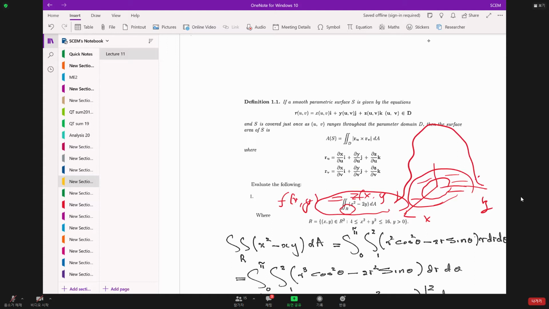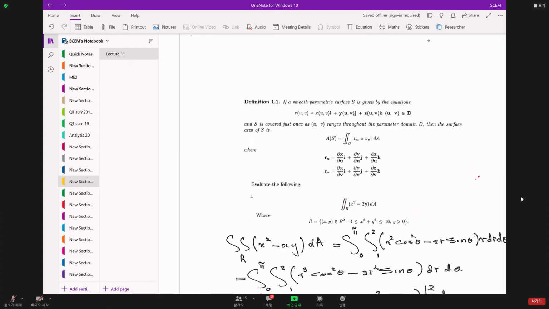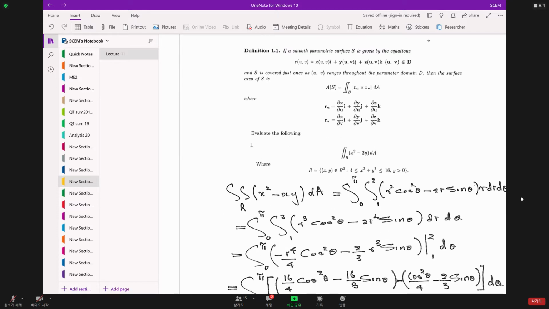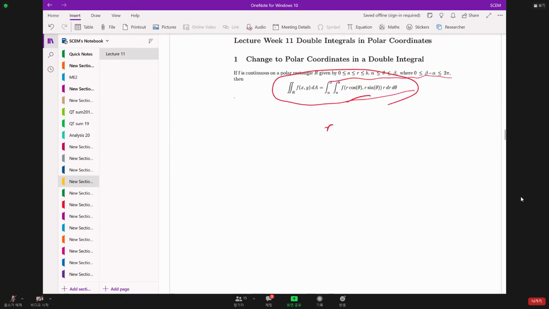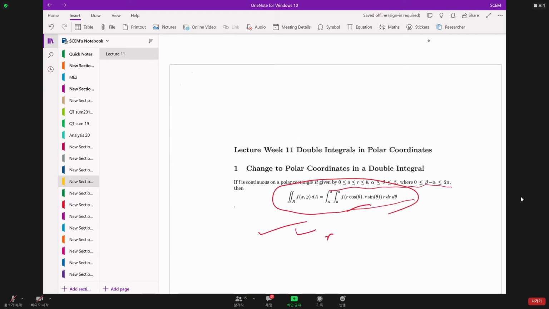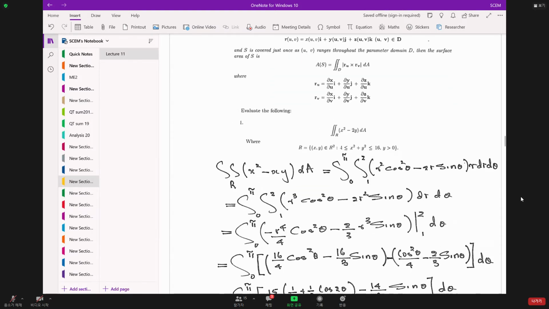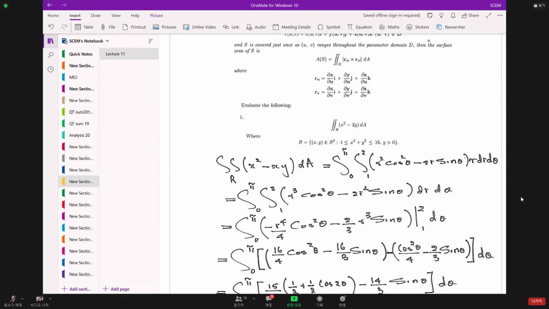Now I'll work a lot of problems with you to show how these things really work. Now you're given this, so I'm just going to erase all the rubbish I have written here, and we are going to get down to solving this problem. So we are going to use this formula. Just this formula. That's all. So what you do is, you are integrating x squared minus xy over R.